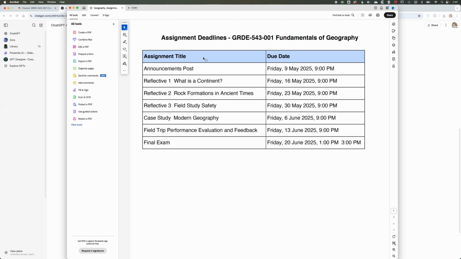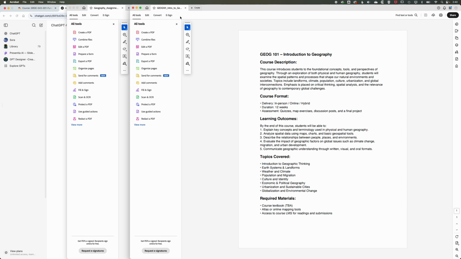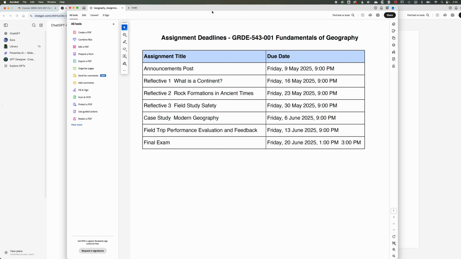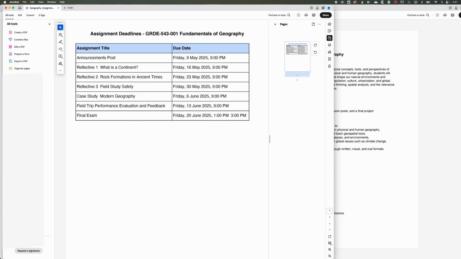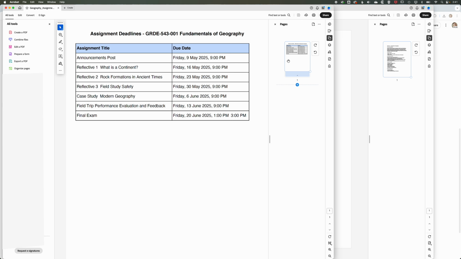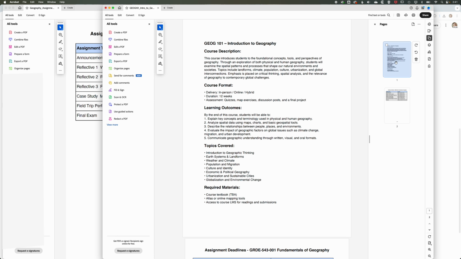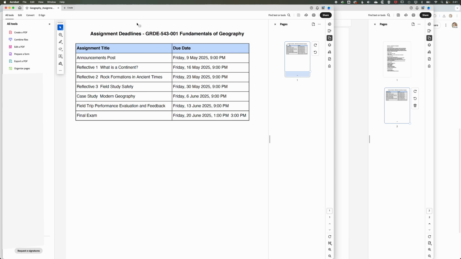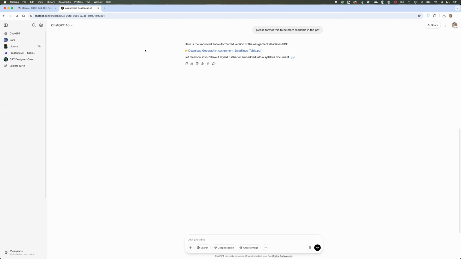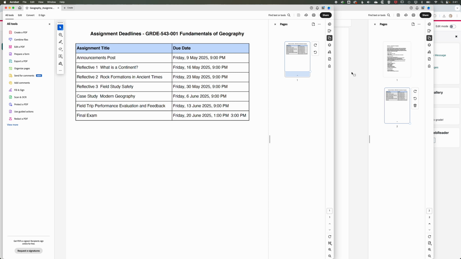So now if we come to the folder with our syllabus in it, we'll open that up, and we're working in Acrobat Pro here. So we can grab the pages across here and the pages across here, and we can just drag from one document to another. So they're in the wrong order there, we'll just reorder them. So now I've got our syllabus and our deadline dates. So the nice thing about this, obviously you'd want to check your deadline dates against what you have within Moodle. I found it to be reasonably reliable in getting the dates accurate in there.